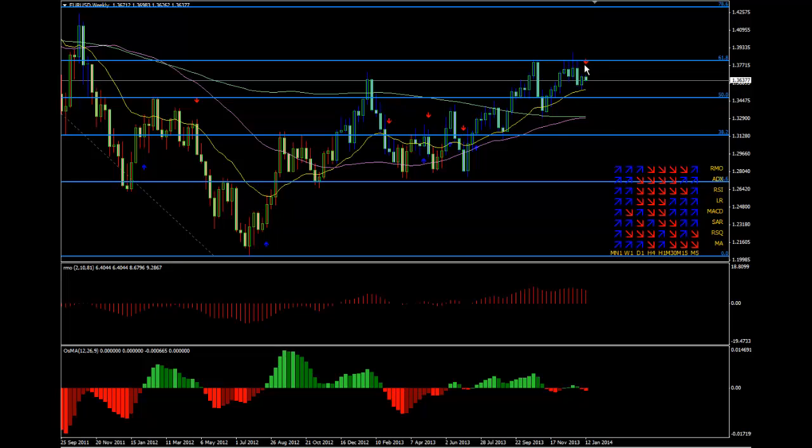We do straight away right now have a red arrow. However, this weekly candle has still to close. Okay, there's a couple days still to go, and that will need to close. And if it closes lower than the current resistance level, then the sentiment is telling us that there's less momentum in this case driving it higher.